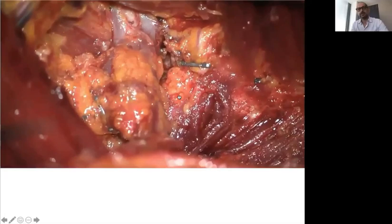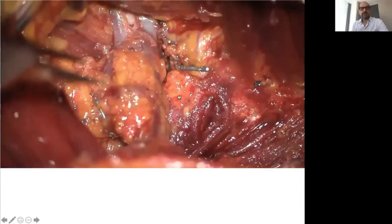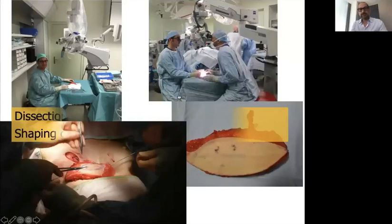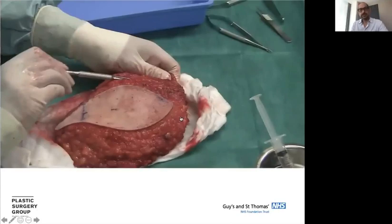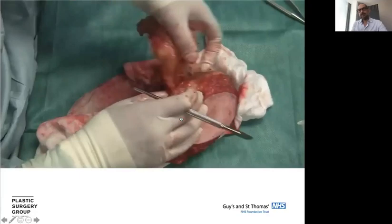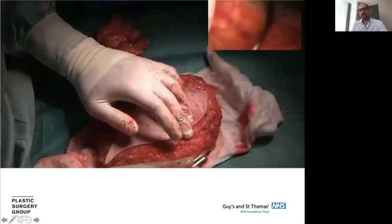Once you disconnect the flap, then comes the shaping. First thing I do, I take the flap onto a side table and I clean the vessels again under the microscope one more time. I will start shaping the flap, I will de-epithelialize it, and I will put the flap into it in order to clean it. So you can see here, I start to carve away what is not needed, because I checked that before. I will then start de-epithelializing it. I will clean the flap under the microscope. So really, I'm preparing here the flap before starting the microsurgical part.